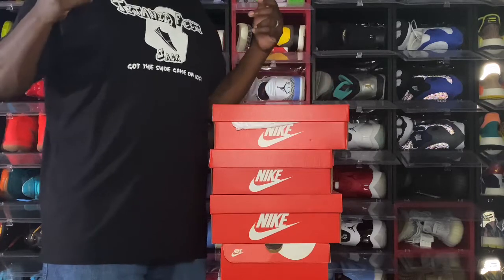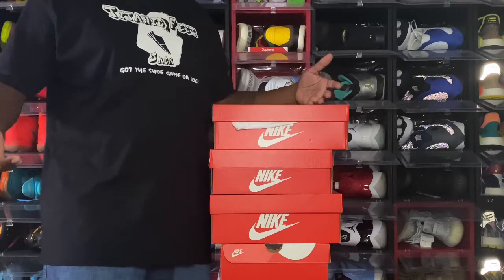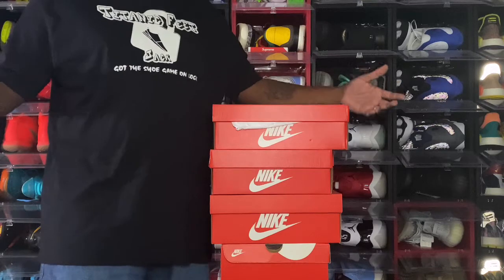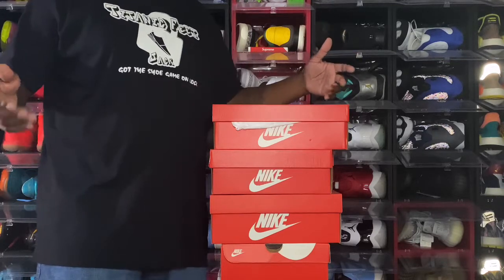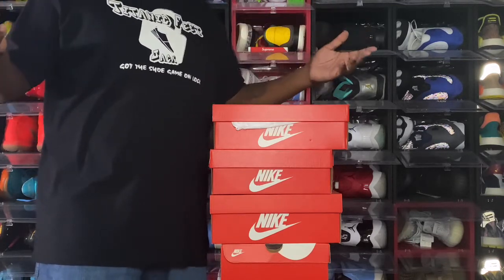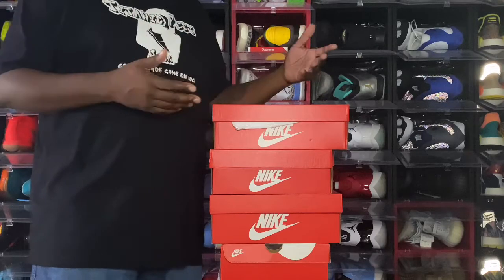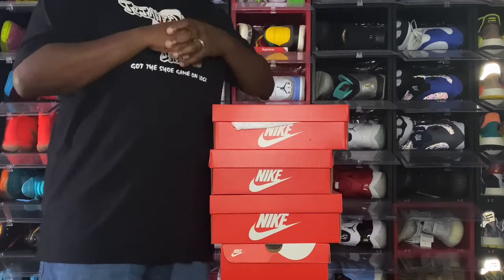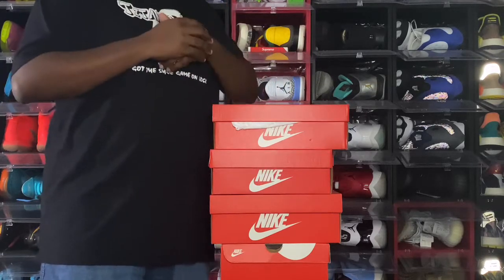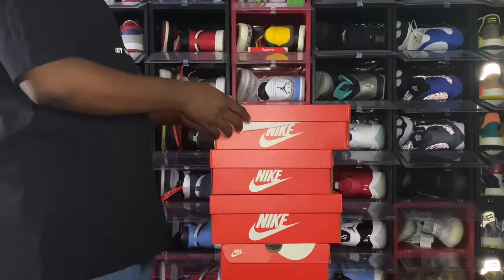Today we're going to take a look at a bunch of shoes. There are a lot of dunks in circulation — it's like every other day they're releasing another Nike Dunk. Their popularity is at an all-time high right now, and it kind of just came out of nowhere. Last year you were able to obtain the dunk without too much difficulty, but it's a lot harder today. I've managed to obtain a few, but the main attraction we'll look at last is part of the Be True to Your School pack.